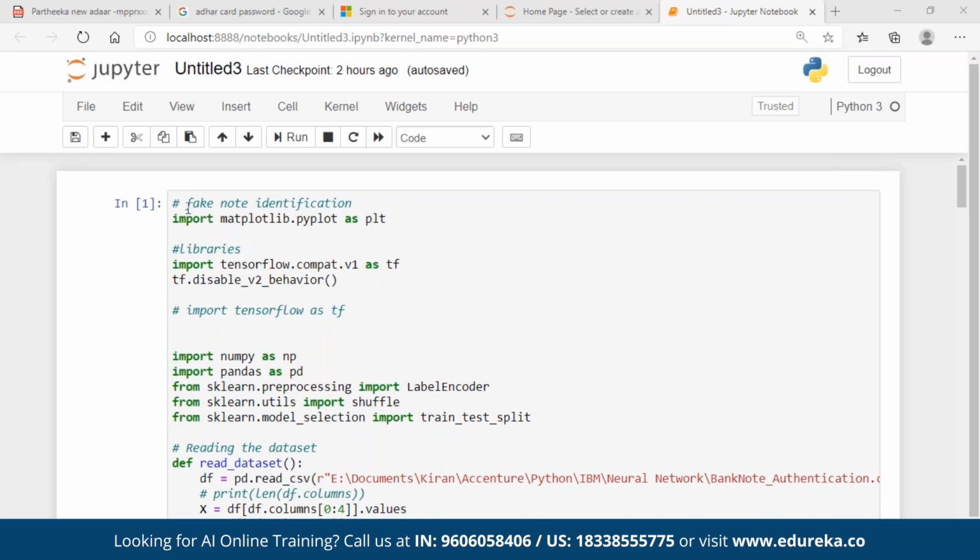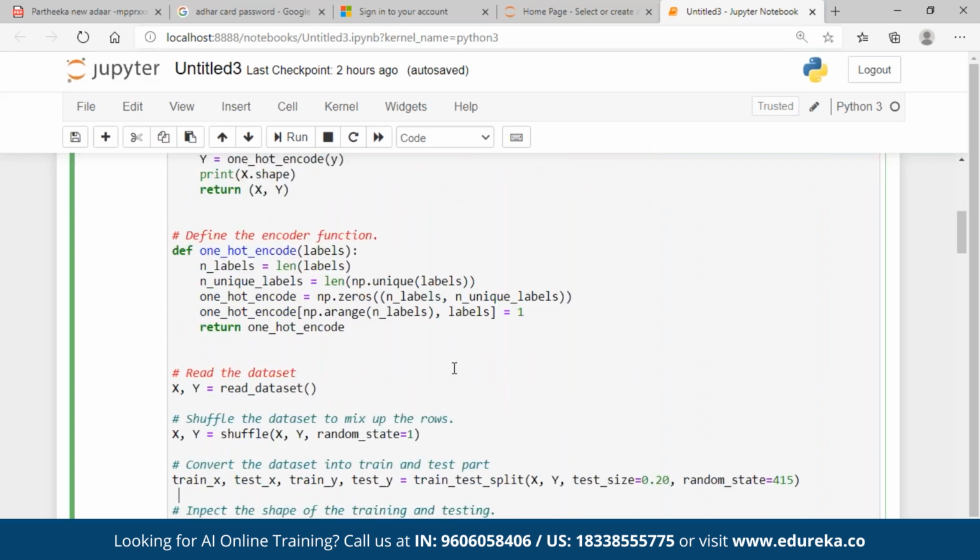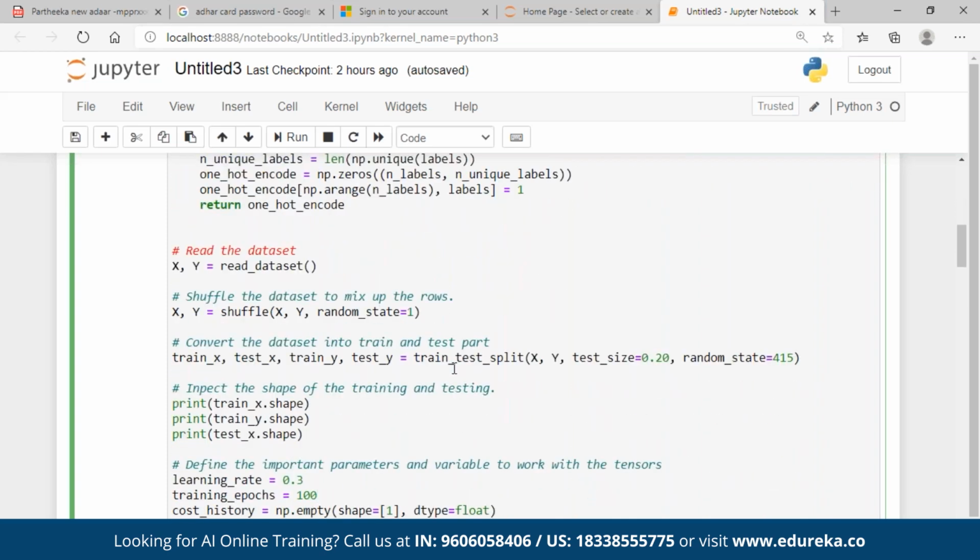So I am importing my library, then I'm importing my TensorFlow, then I am importing my data set, which is the banknote authentication data set, which we just saw. Once we do that, we'll have to define an encoder function. Then we read the data set, the x and y, and we try to convert the data set into the division by testing and training.